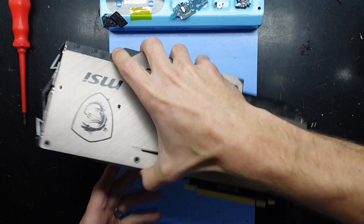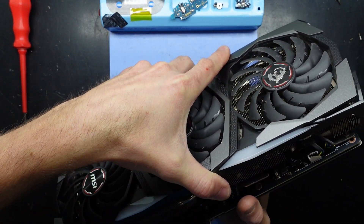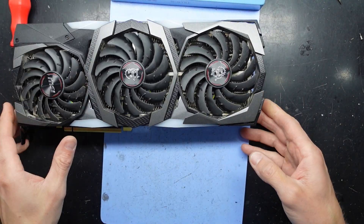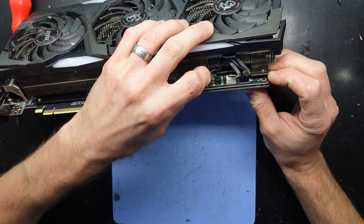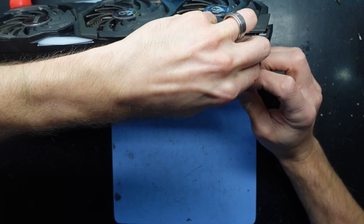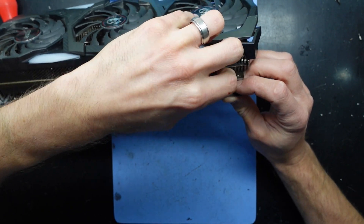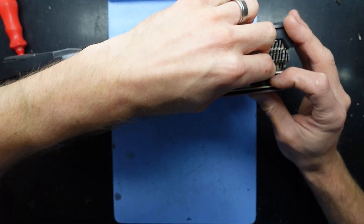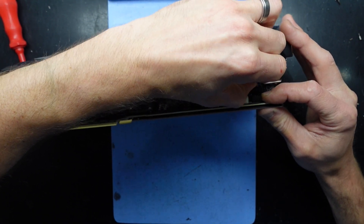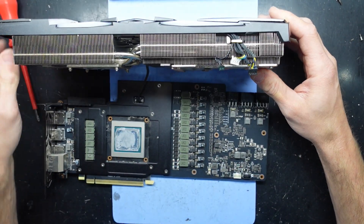Now let's see if I can crack this open — like so. Now, what have we got? I'm going to undo the three cables at the front down here. Lift that up. Wiggle wiggle — one. Wiggle wiggle — two. And one very stubborn. There we go, three. I fold that over and disconnect the end here as well.